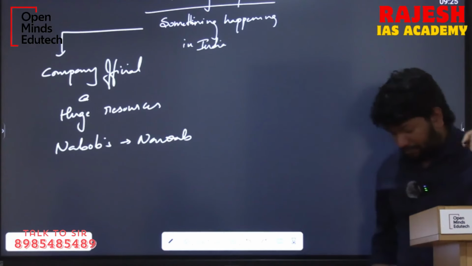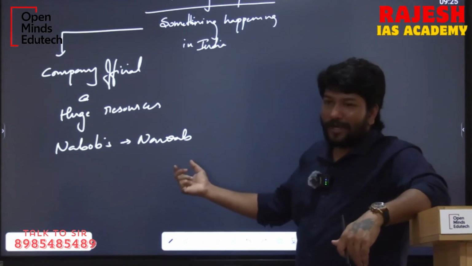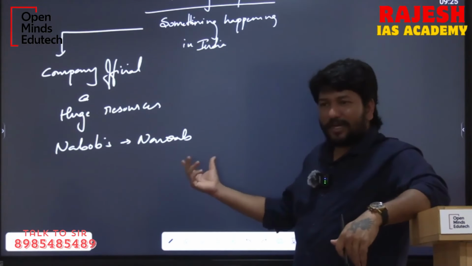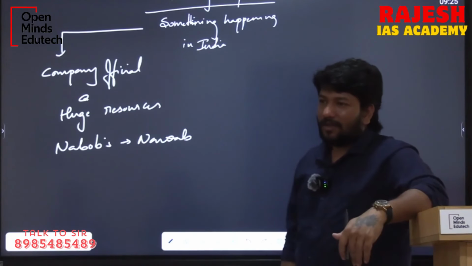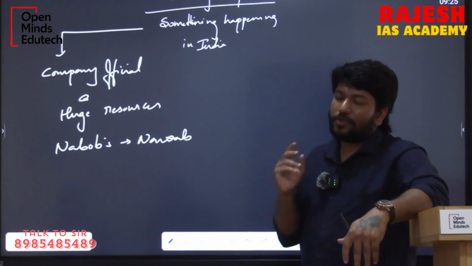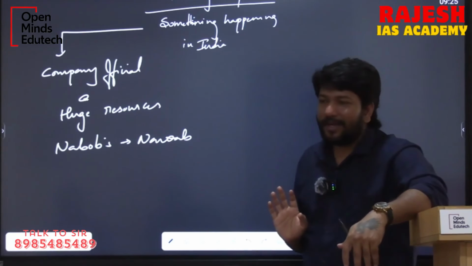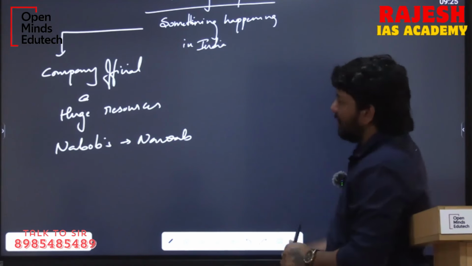Nawab is a name given to what? Who is the big enough royal person, Jamindar, in that Nawab. But they were called as what? Naboobs. Okay. So it is a corrupted name of what? No. That means they are showing them that you are not earning this money in a rightful way. Clear?